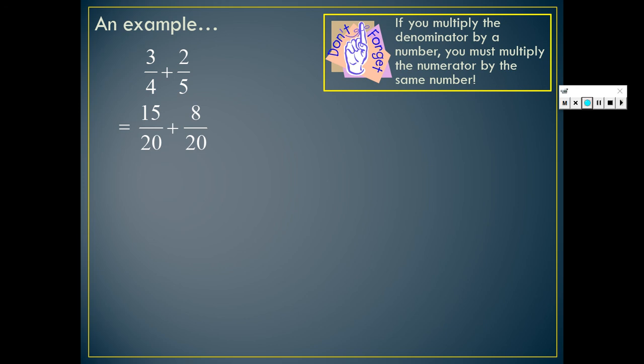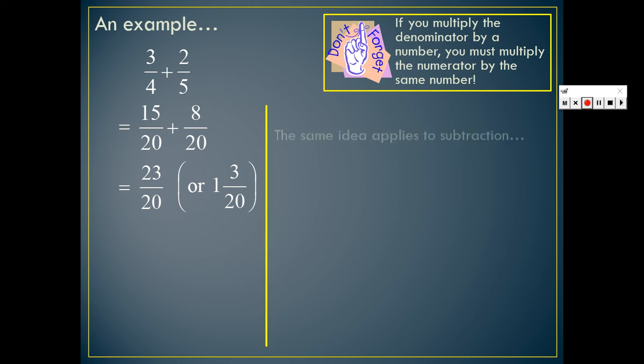Now comes that mysterious move that, if you don't really understand adding fractions, will seem mysterious. When you're adding fractions, we add the numerators but keep the denominator. We add the 15 and the 8 and get 23, and we keep the denominator of 20. And that's a good answer. It's a really good answer, but hopefully you learned that 23/20 we want to put into what we call mixed form when we get the chance, and write that as 1 3/20. Okay, we really want you to put that into mixed form.